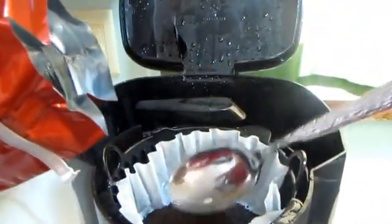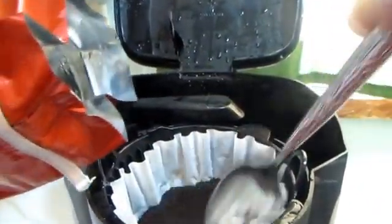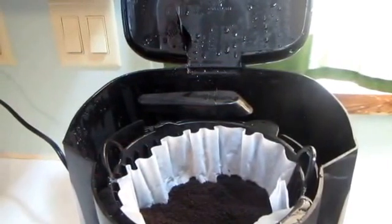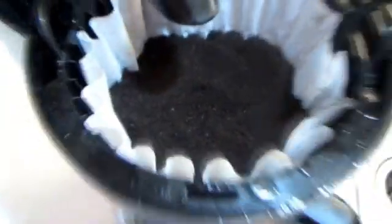Once you get them in there, make sure you take that water spout and put it over the grounds. Most coffee pots, when you close the lid, it automatically places the spout over the grounds. But just to let you know, don't make that mistake. Turn it on, give it a couple of minutes, and you have coffee.